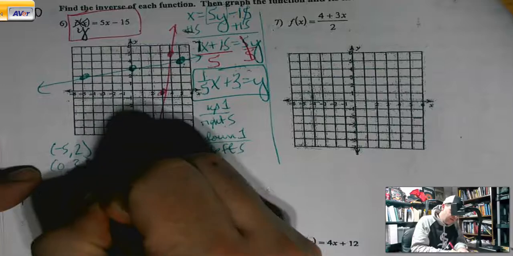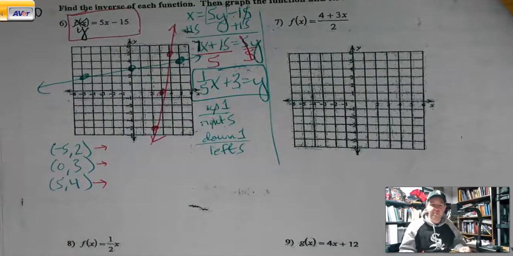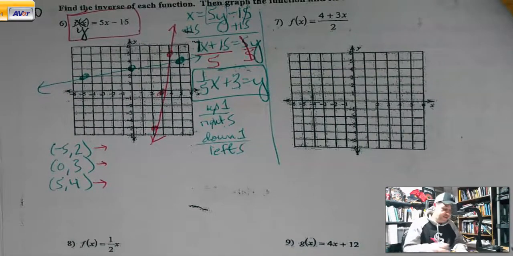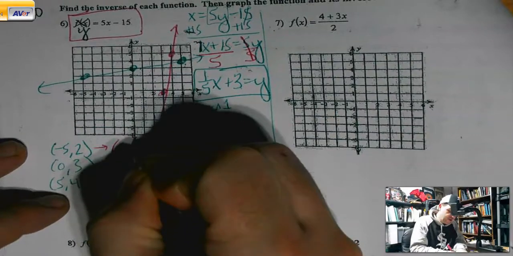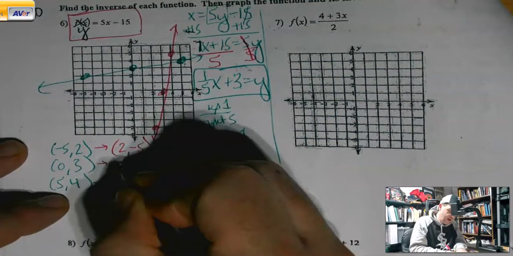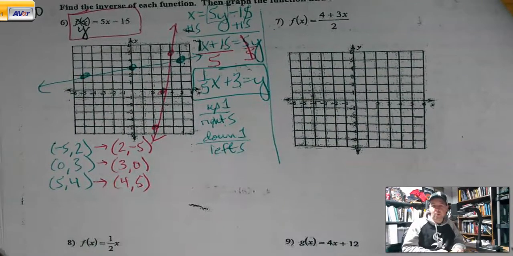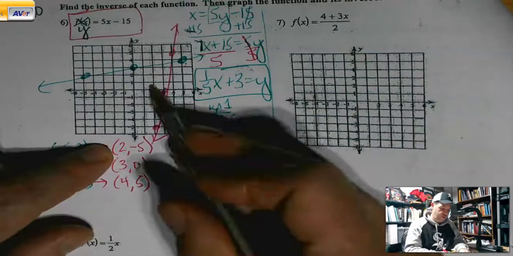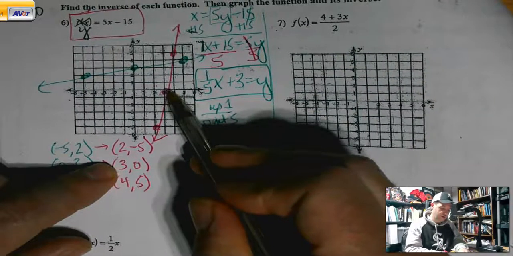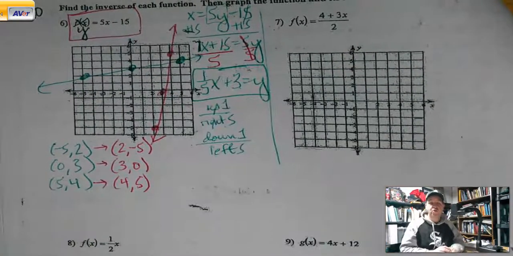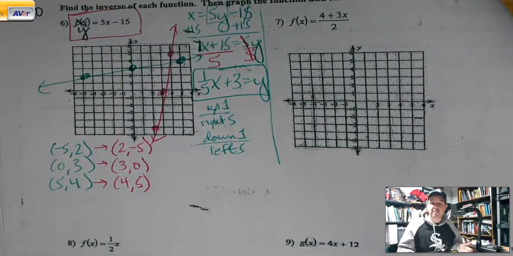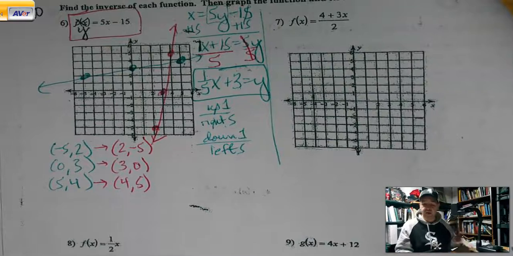What does inverse mean? It means switching x and y, right? So if I have one of my lines graphed, if I just switch the x and y values, literally just switch the order around, you're like, okay, so what? Check out the pink line. 2, -5, 3, 0, 4, 5. You use your one line to make the other one. You just switch all the x and y values around. It keeps you from the calculator and the technology and having to do all that other stuff.